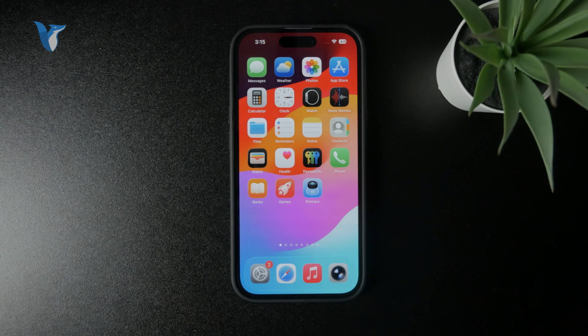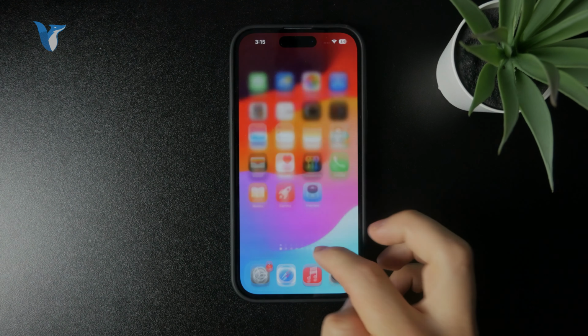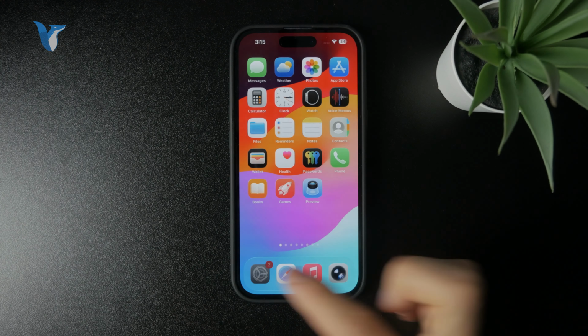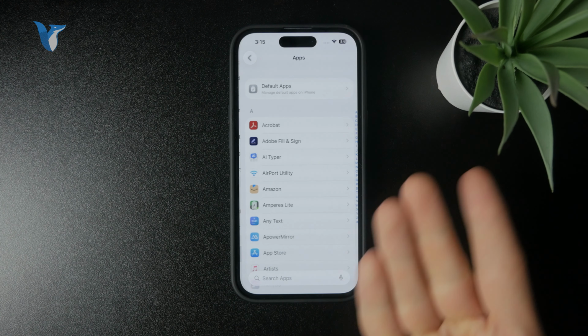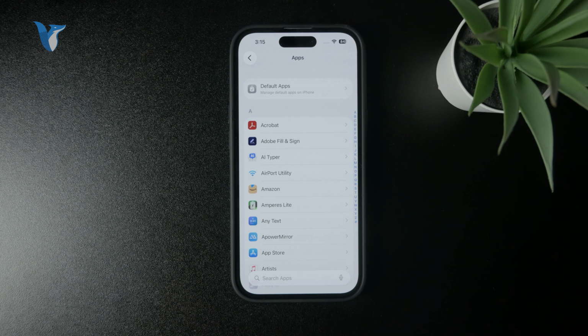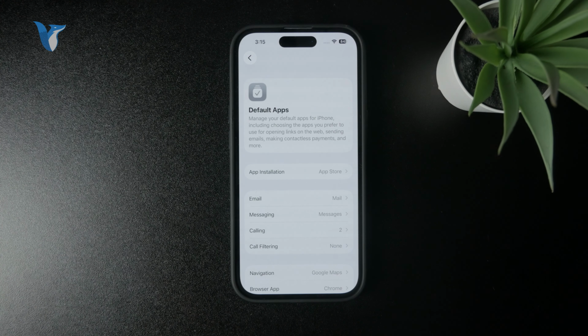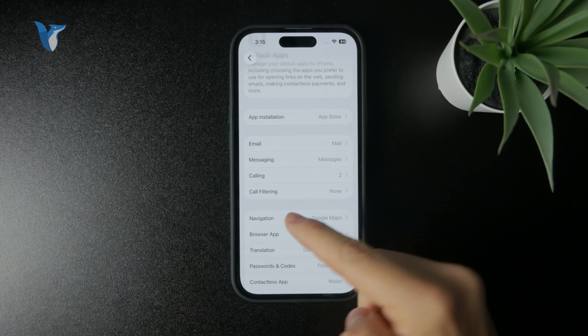So if you have Google Maps or Apple Maps or more applications like that, you want to select the default. You do it by going to the Settings app, and at the bottom entirely, there is the Apps section for all of your installed apps. And at the top of this menu, we have default applications right there. So this is a place where you get to select the default apps for different categories. So like the email or the web browser default one.